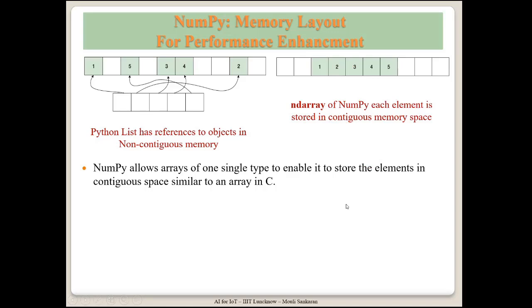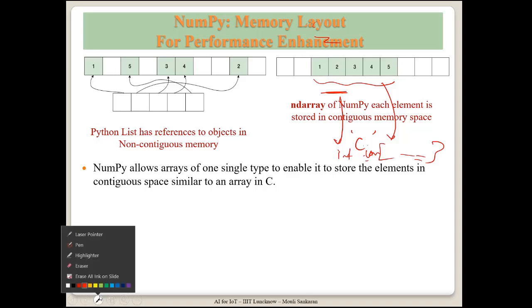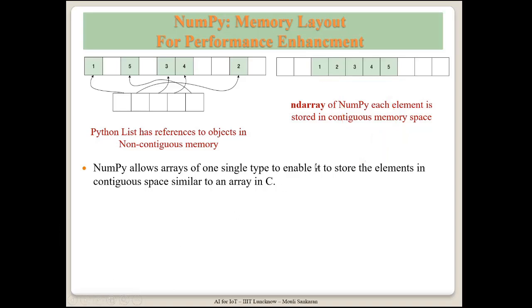Now, one more reason is also there. NumPy is implemented in C, so whatever NumPy arrays you have, they can easily be transferred to an array in C language. Even in C, you have to have the same type of array. You cannot have an array of different types unless you have it as a structure and then an array of structures. You cannot have different types in the array elements. So it is easily portable to the C programming world. That's why they have put the restriction that NumPy has to have the same type of elements in the array.